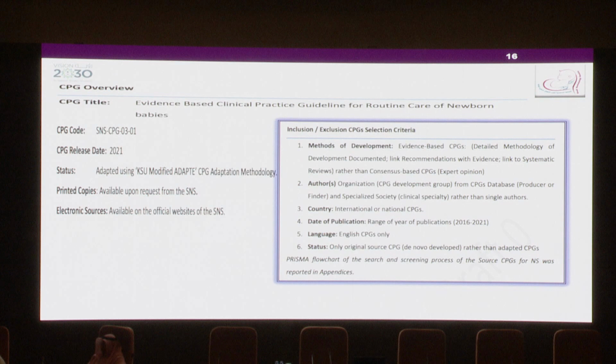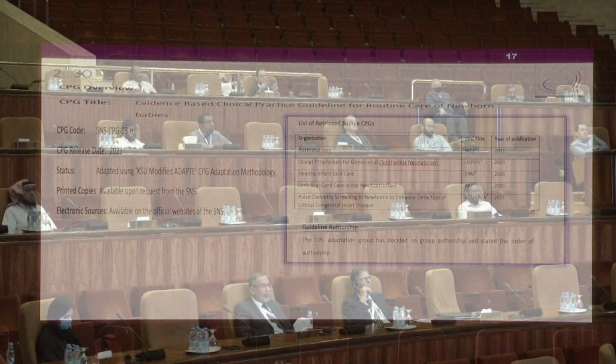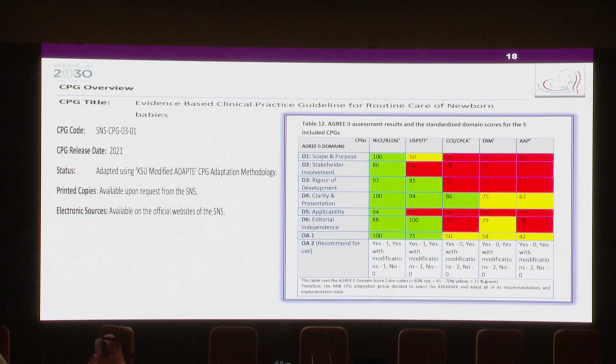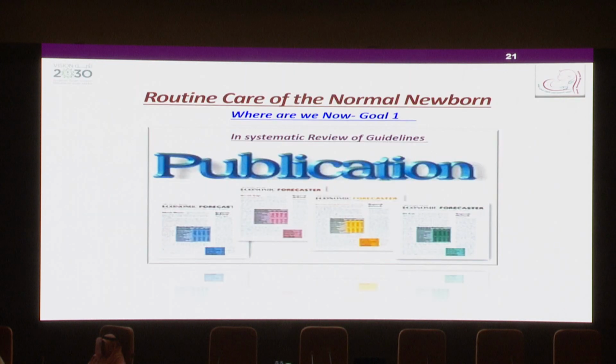Jassim already touched on the inclusion and exclusion criteria. This is exactly how many years of publications and which guidelines we went to, and that is exactly what the index mentioned by Jassim as well. If you see, you will see NICE and the Royal College touch typically on what we are looking for in the normal newborn. And this is again the steps mentioned by Jassim as well. And as you see, alhamdulillah rabbil alameen, we did a very good job selecting most of the things. And if we didn't select it, we put why we didn't select these guidelines, okay, here.